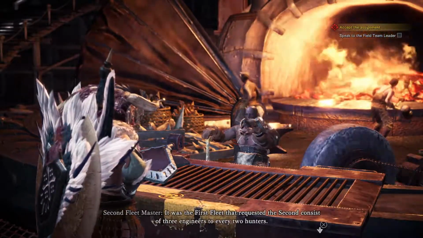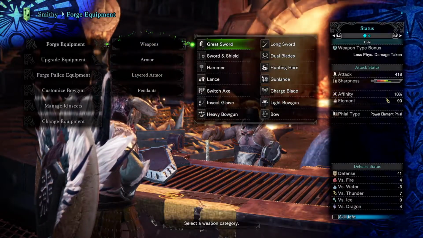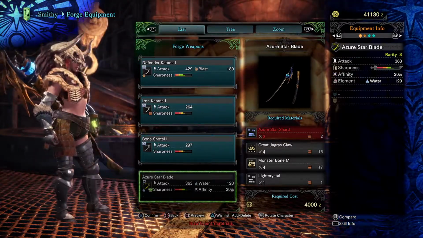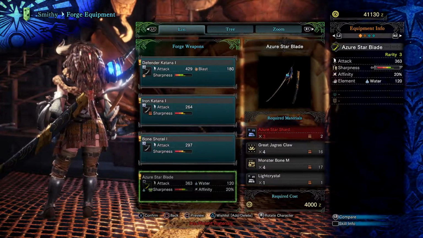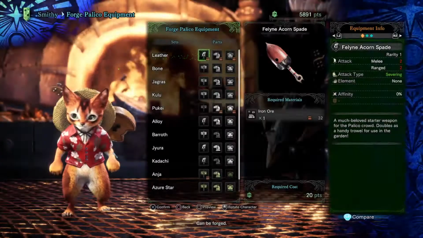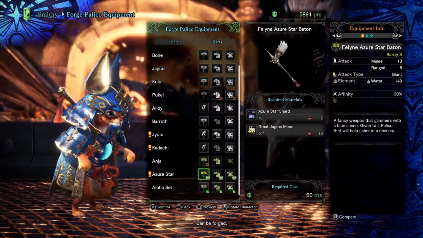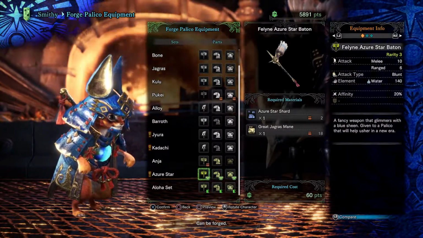Okay, so from here, the Azure Star Shard can be used to make a weapon that we're not going to make, but it's a longsword called the Azure Star Blade, which is a really cool weapon for a longsword player. I think it can be upgraded into high rank and maybe master rank. I'm not sure. But the thing that we're actually going to look for is Palico equipment. We're going to make the Azure Star set here, which is very fun looking. Once we have enough Azure Star shards, we need 3 total. We only have 1, so I'll be getting another one of those some other time.